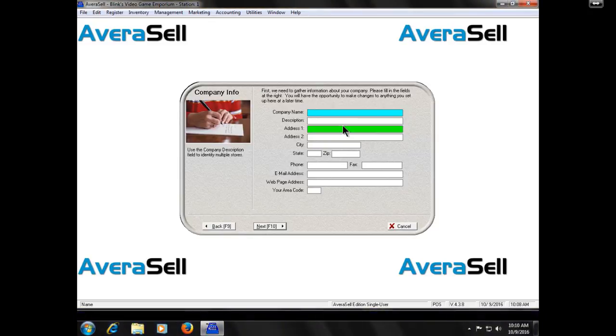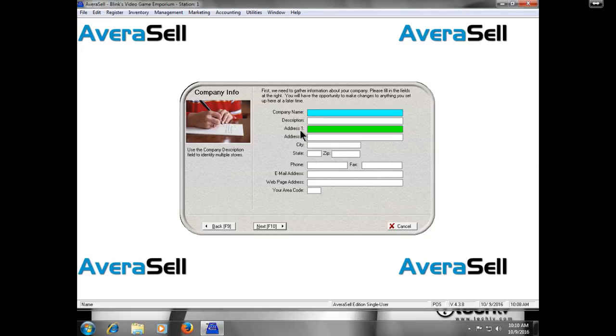Now, the things that are important are this company name here and this address line 1. You need to enter these exactly the way you want them, as it is rather difficult to change these after the fact for registration purposes.